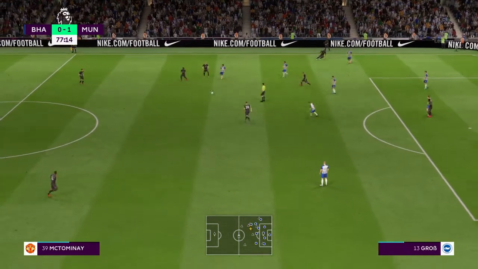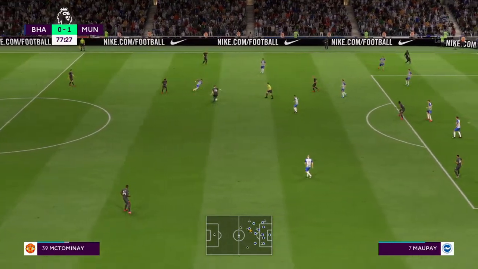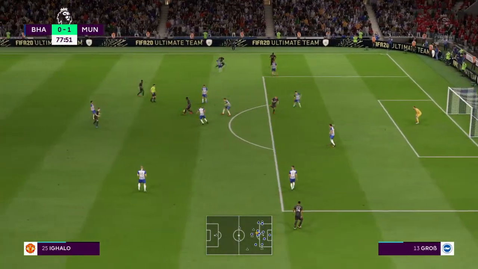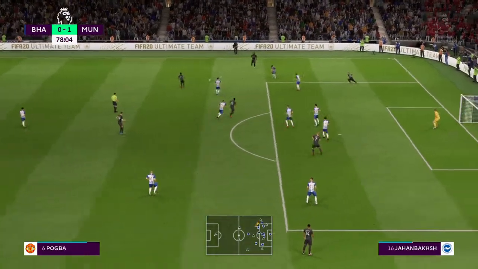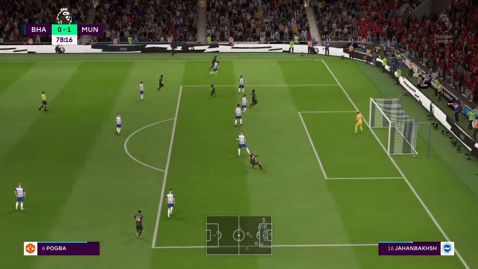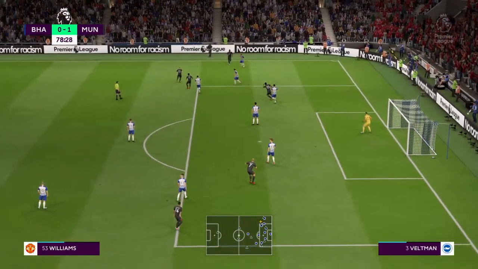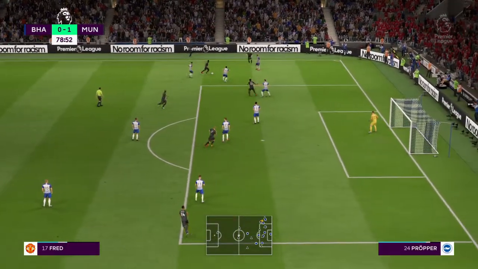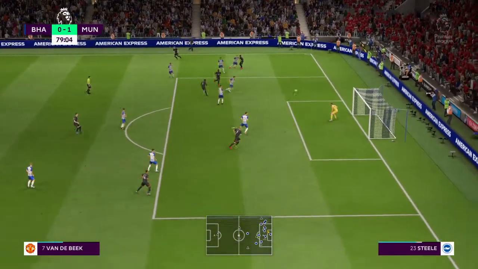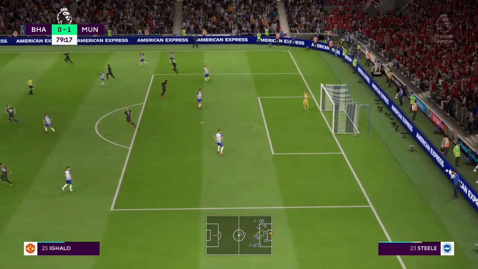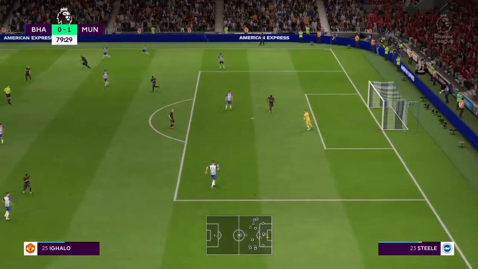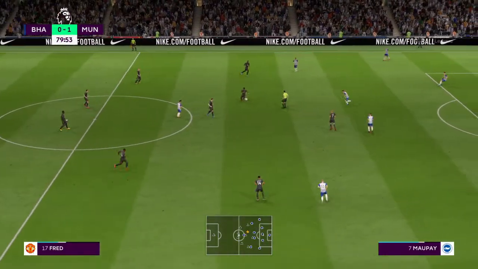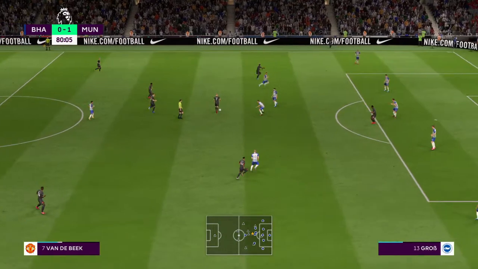Now Williams. Fred. Van der Beek. Just making sure that each pass is successful. When they'll see the chance for a forward pass, they'll flick a switch. Here they are, still probing away. Holding it up nicely. Coming into the penalty area now. There's a goalkeeper save there, but not a difficult one. And we've seen from Manchester United some high-class football. They just need to put the game to bed now.